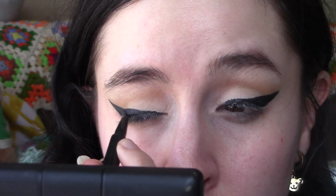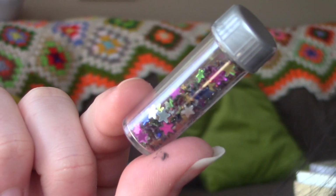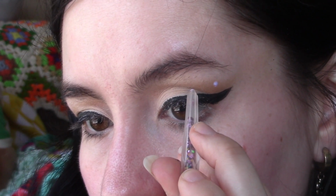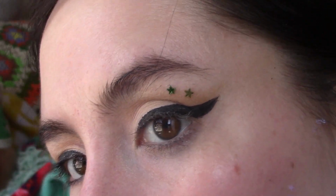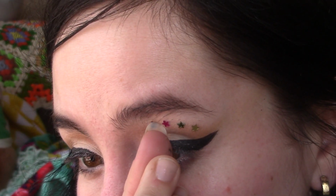It's just icky. After we're done with our cat eyes, here are those little confetti stars. We're going to take some eyelash glue and just add a little dot here and there and then stick them on with our finger. You obviously could use the little like rhinestone tool thing, but I just decided to use my finger. It was much easier. And I used gold, green, like this fuchsia pink, blue, red, and silver for my little stars.